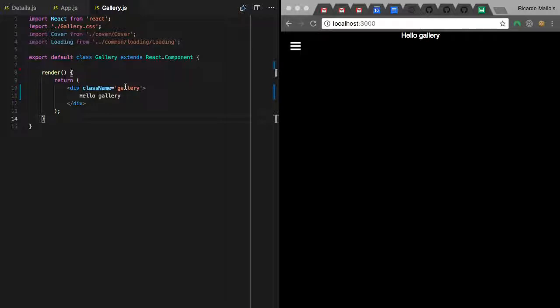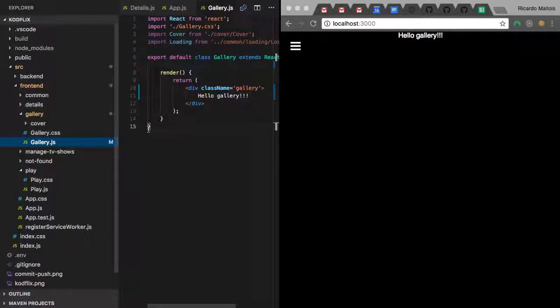I've removed a few lines of code. So at the moment, it looks very simple, right? So we've got the gallery with just a text on the right-hand side. Yeah, nothing very exciting. So the first thing I'm going to do is create a component, as you already know. That's the starting point.